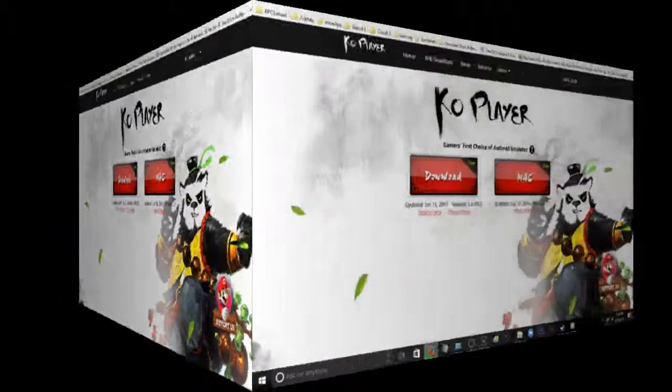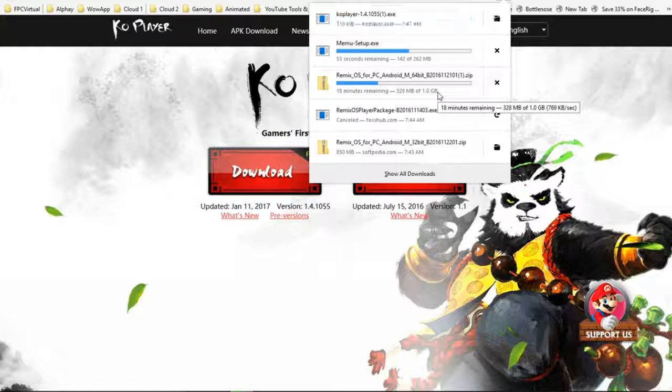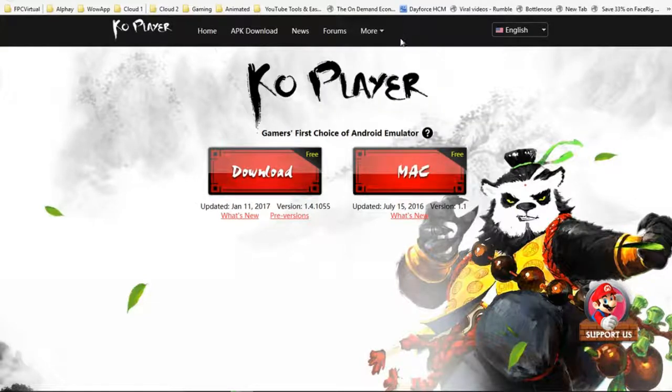Now let's see who's winning the download race. Look at this. We got the KoPlayer that's winning over here. We got 310 megabytes. It's moving. The MEMU's taking a while. I don't know. 262 megabytes. And the RemixOS is 1 gig, so that's a pretty huge file. Obviously that one is going to take the longest. Let's go with the KoPlayer, try that one out. Hopefully it runs.